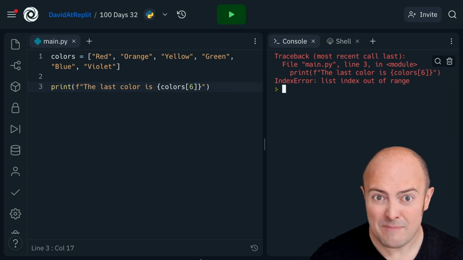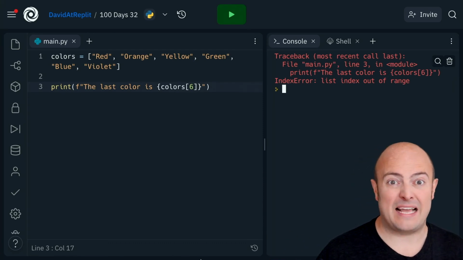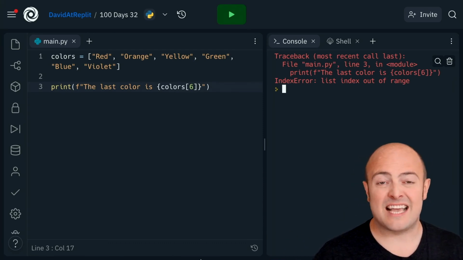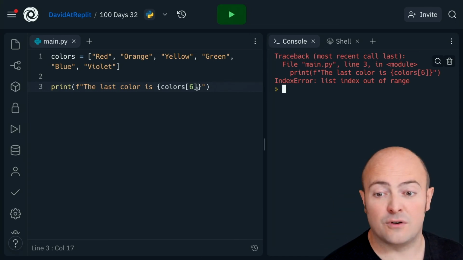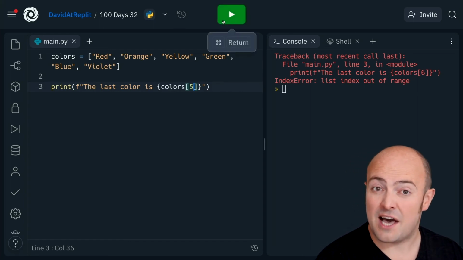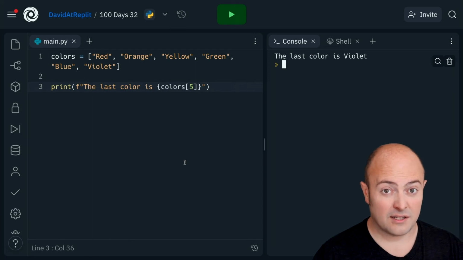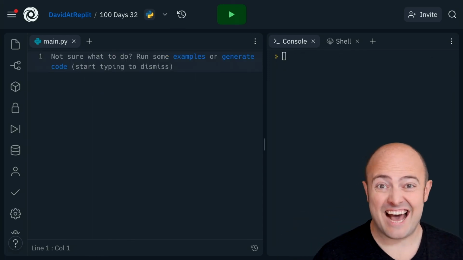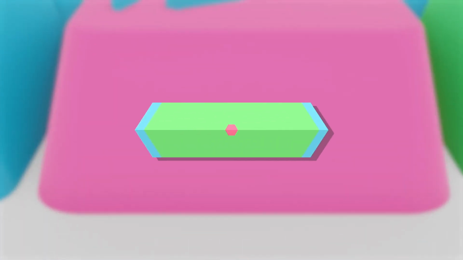What do you expect me to do other than just crash? Well, fair play to it, but it throws its hand at the pram. You'll see this error a lot as you deal with lists, especially as you forget the indexing as we go. Now, the way to fix this, of course, is to make sure that we remember our zero indexing and that the sixth item in the list is actually index 5, and we get the result. Once again, I've accidentally broken some of my own code. See if you can fix it for me.